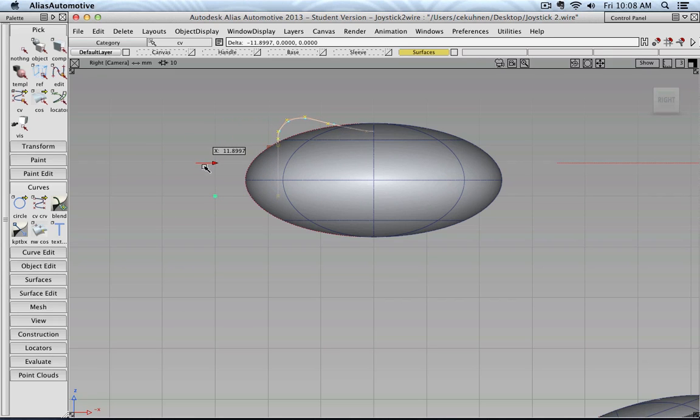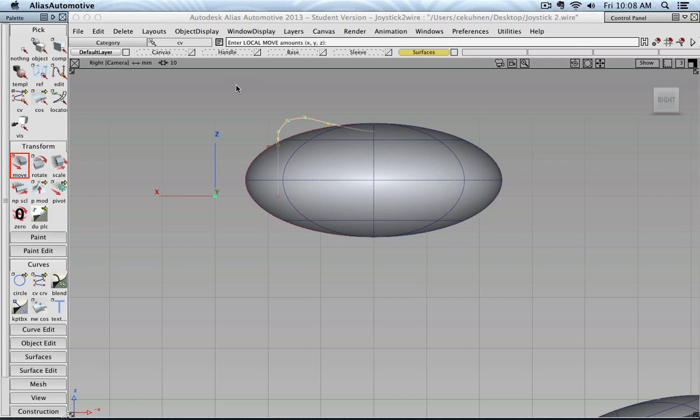And of course you see everything is a little bit too big, but that's not really a big problem, because now I can go ahead and deselect this point and this point, and then move those points slightly down. And I have to do a little bit of adjustment.